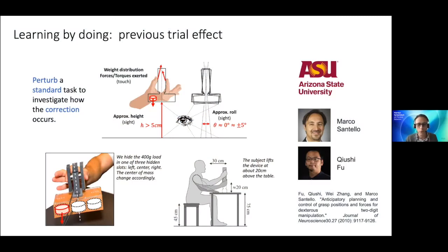There is a lot that we can do about control as well. But in order to understand what we can do, we looked back at natural examples, and in particular at some works about how humans learn to do motions, especially manipulations, when we have big unknowns in the dynamics. We are all familiar with the situation in which you have a can of milk, and you expect that the can is full, and then you lift it and discover that it's empty, and you have this overshooting. But then after you do that again, you are again perfect in moving this object around.